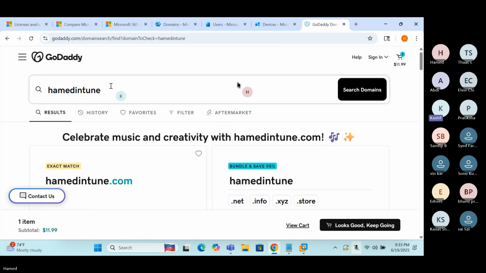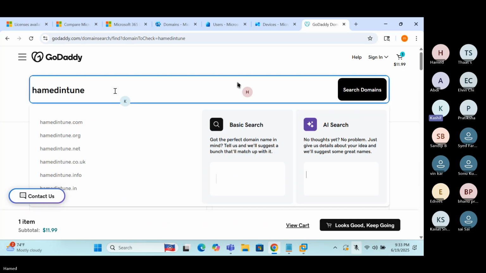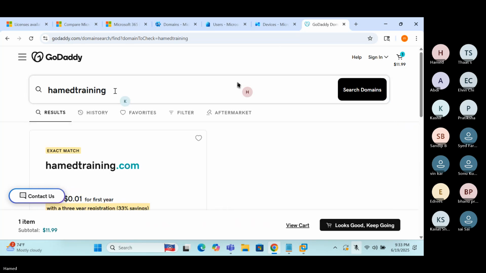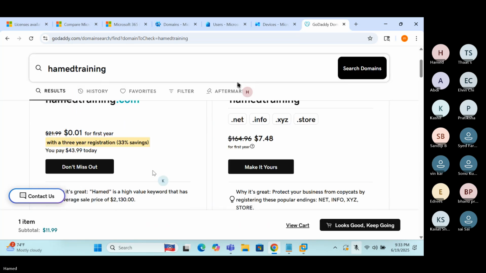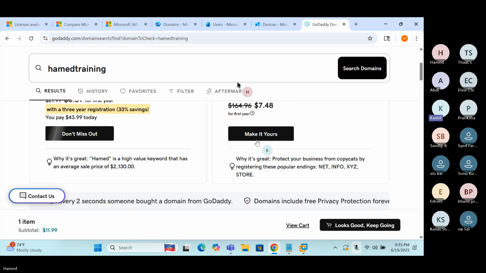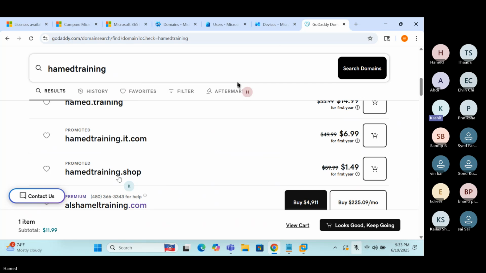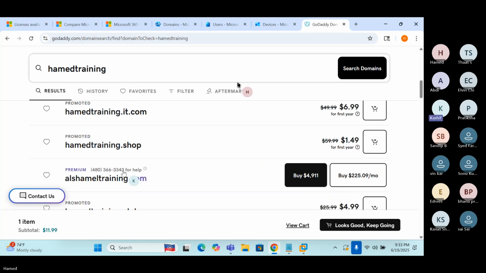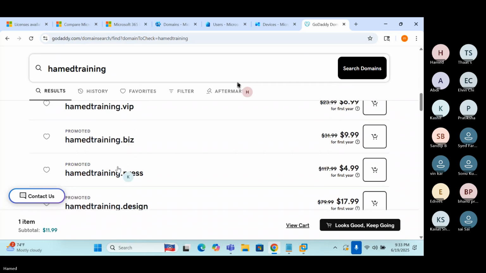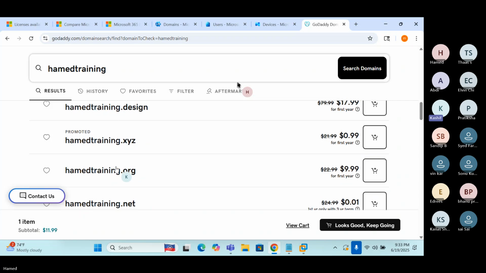Let's try something else. Same thing. $14. Okay. $1. $4. 0.99. What is this one?